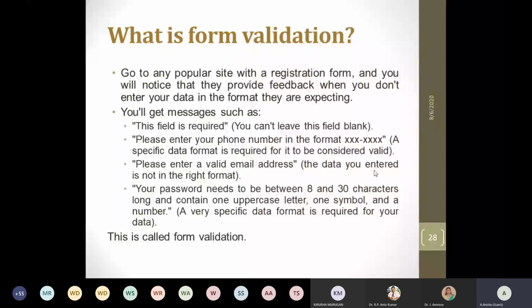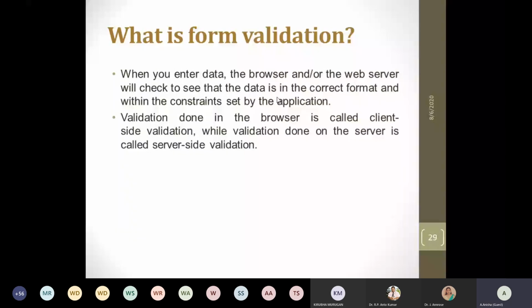What form validation does is check whether the data that you have entered is in the correct format, and whether it is within the constraints set by the application. Right? Form validation means checking the data for correct format and checking whether it is within the constraints. This can be done either by the browser or by the server. If it is done by the browser, it is called client-side validation, and if it is done on the server, it is called server-side validation.